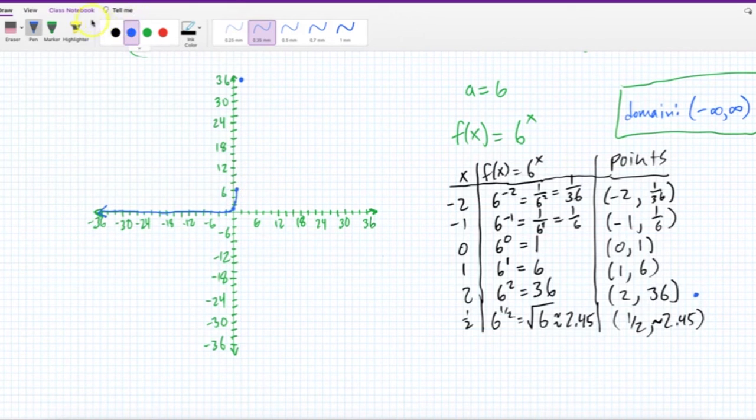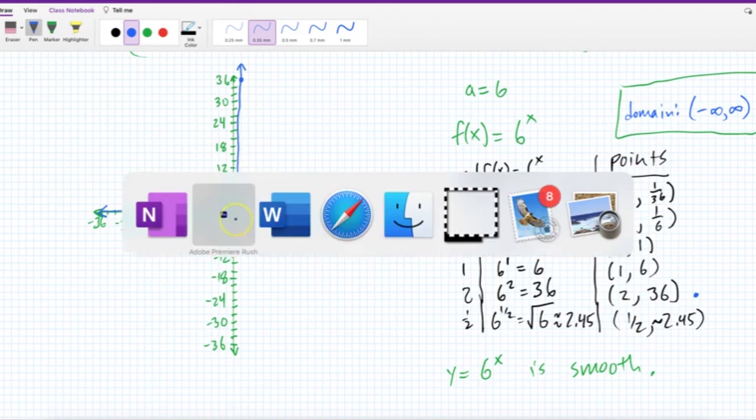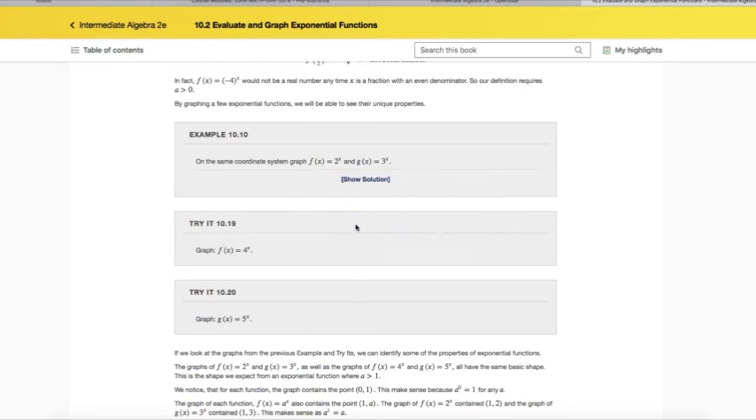It turns out that the graph of y equals f of x is what we call smooth. Now, there's actually a meaning of smooth in mathematics. We won't be going over that. That's a calculus topic. But luckily, it transfers over to the way we use smooth in everyday life. It's going to look nice and smooth. Okay, not any jagged edges. Again, this isn't a great picture, right? I'm using just a pen here, and that's going to be a little wobbly. So let's go ahead and look at what it should appear to be.